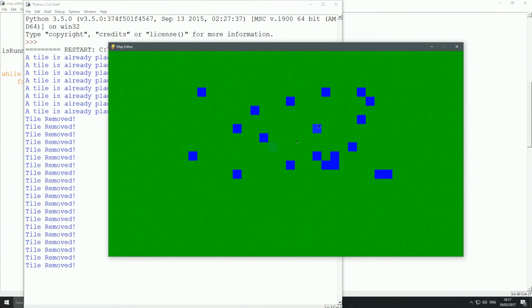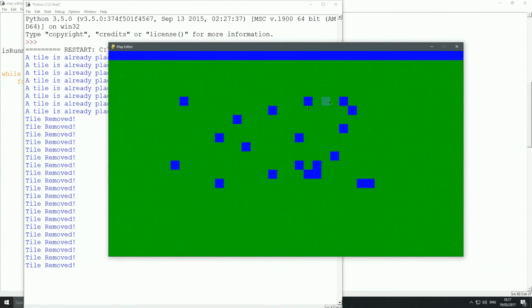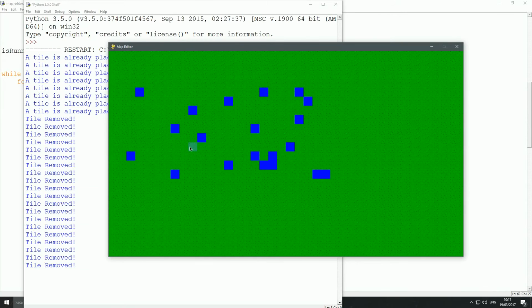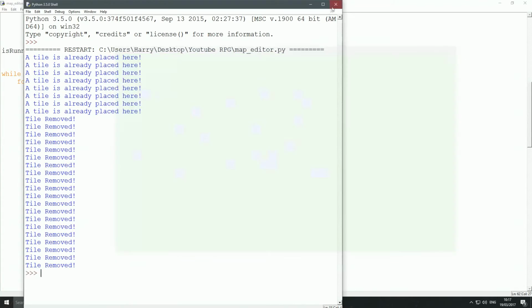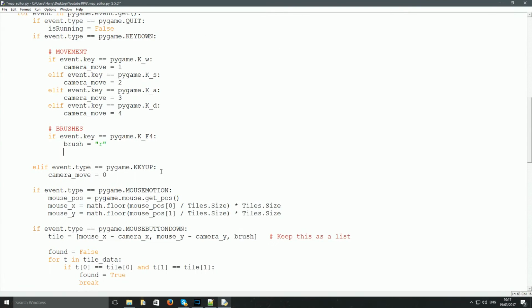And we need to make another hotkey that'll actually set our tiles back to our map editor tile, so we can actually save or change the brush again. So I'm going to make a new hotkey and say elif event dot key equals Pygame dot key f1.